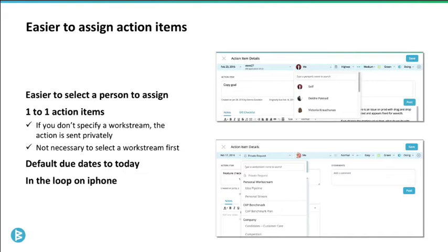The next thing that's changing on action items is the default due date will be set to today. Right now it defaults to no due date. And as people's lists of actions get longer, and as they start to use things like emailing actions and texting them, and they do more on their phone, having a bunch of items with no due dates on them that fall to the bottom of their list is less convenient than we'd like it to be. So now the due date will default to today, and for most of you, that will make it easier to find and move on your today list or your this week list than it is to find it somewhere at the bottom of the All My Work list without a date on it.